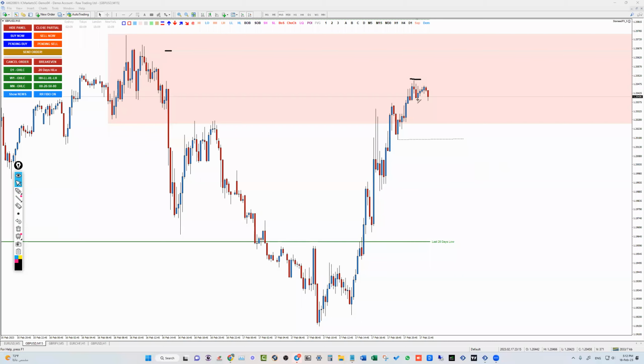Yes, you can still find double break on M1, but there are so many fake choch, including fake double break, though it could work like this. Look, this is the last low, okay? And then here, the first bearish is broken, and then here, the second bearish is broken. So this is our order block. It's working. Yes, it can work, but still, I personally prefer M5 to be safe. Okay.